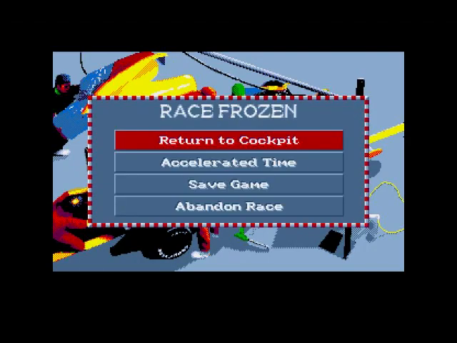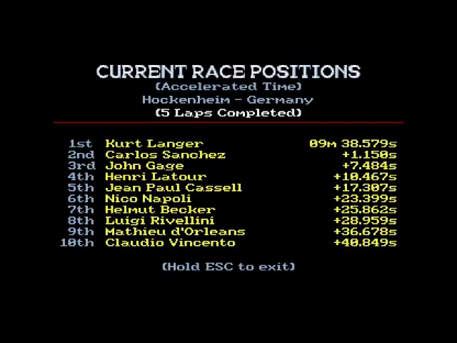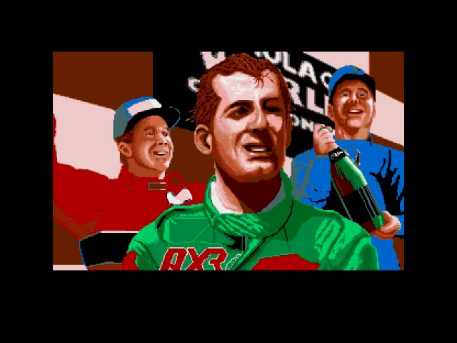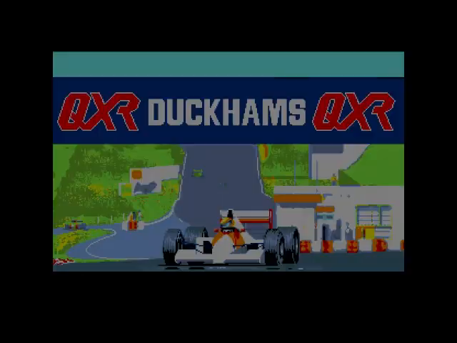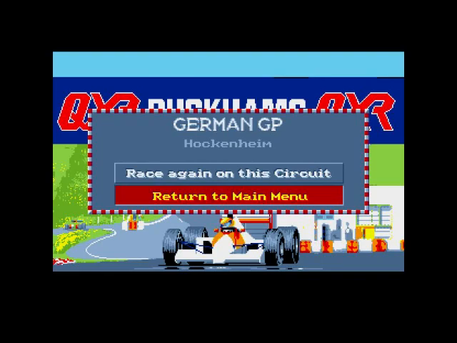Well, you can do it another way, but then if you go to accelerated time, wait for everyone to cross the line. I think it's done. I'll escape. Is it done? 5 laps completed. Right, no, we've still got to wait. Not everyone's crossed the line yet. Oh, here we go. So I come third. So race, we come third, so we just go to continue. Then we'll race again.